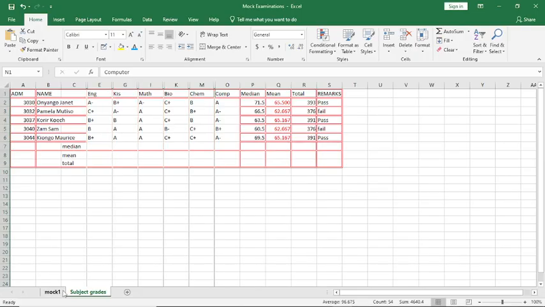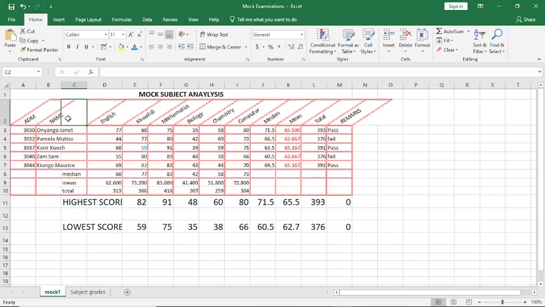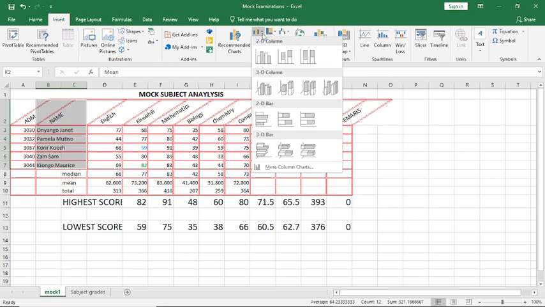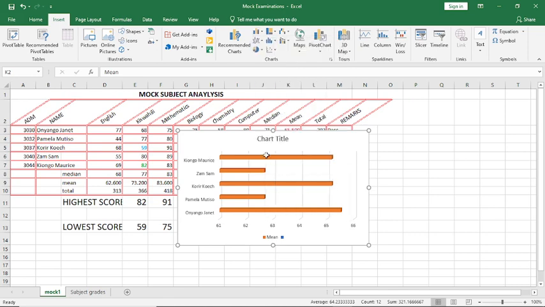So we need to have the student mean score. So guys, you just go back to the first stuff here. We need to highlight this one. Then hold Control, go to the mean score. Again, you highlight that. These are non-adjacent, so you hold Control. Then from there, go to Insert, go to where the bar chart is. So this is the bar chart. Then you just choose the bar chart. The examiner didn't tell us which to use, so you click any.